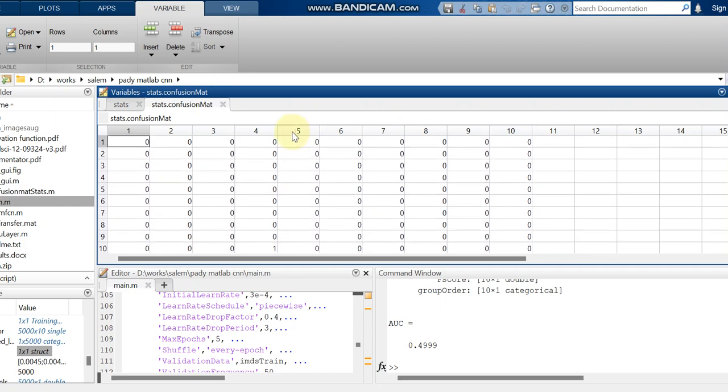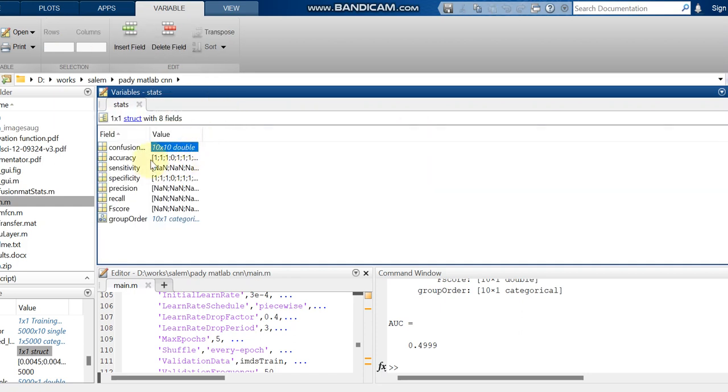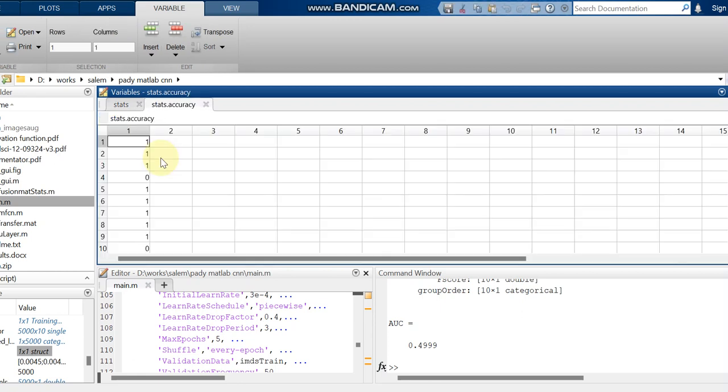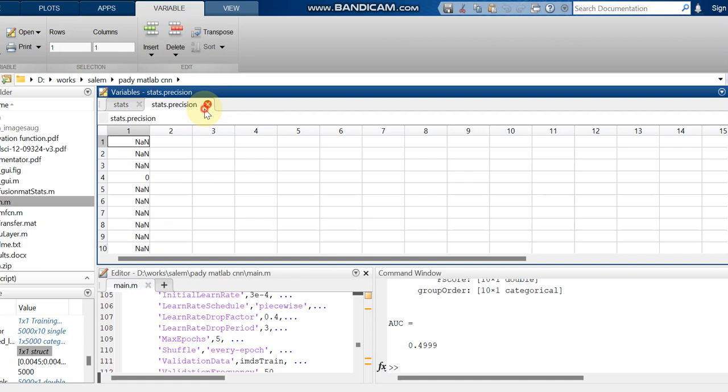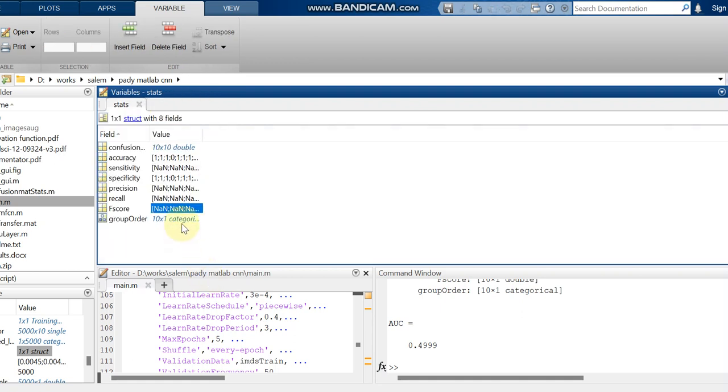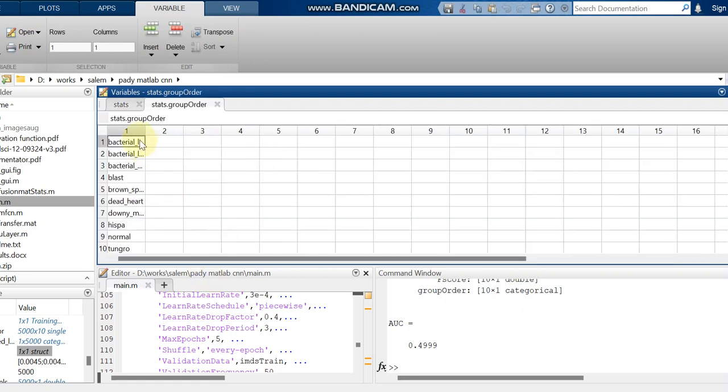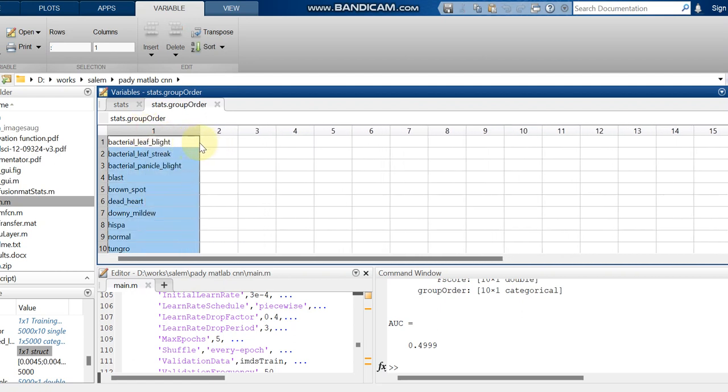Then the accuracy for every one of the 10 classes, the sensitivity for the 10 classes, the specificity for the 10 classes, precision, recall, and F1 score. They have also mentioned the group categories. We have made 10 classes, no. So the order of the classes is also displayed.